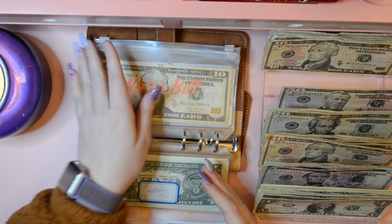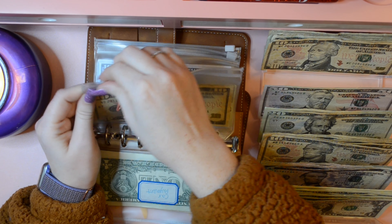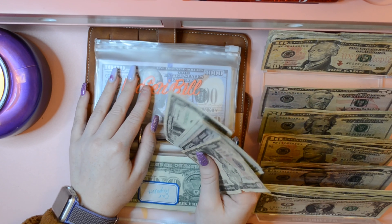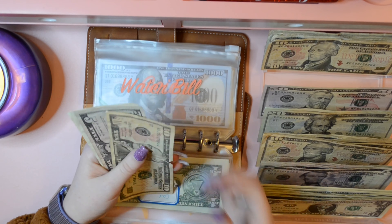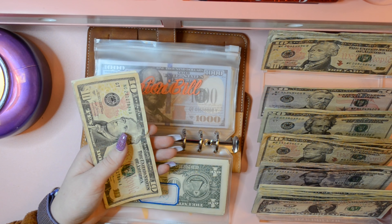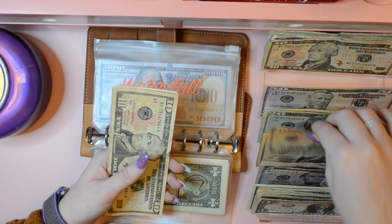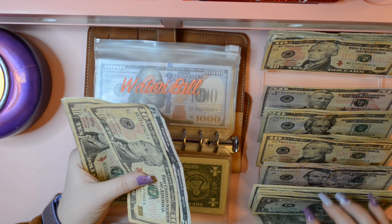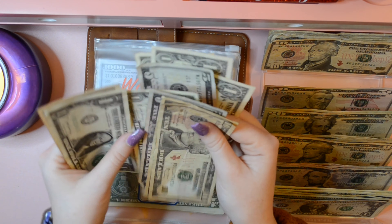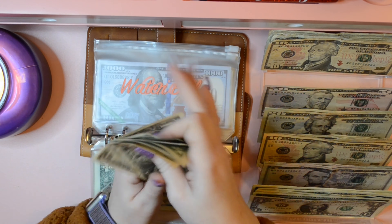I'm going to put that extra in my buffer because I want to bring it up a little bit. I did pay my water bill and I kept it in there just in case I need it. After February's water bill payment I'll take out the extra because I'll probably have a lot extra. Water bill always gets $18 — so 10, 15, 16, 17, and 18. That is 10, 20, 25, 30, 31, 32, 33, 34, 35, 36 dollars.